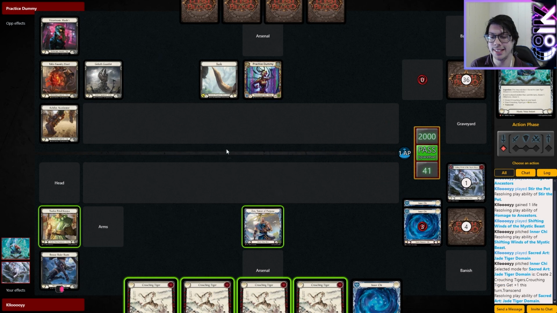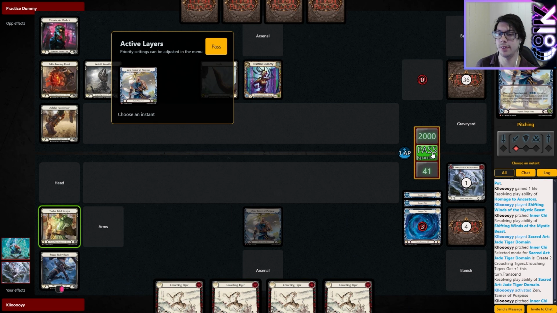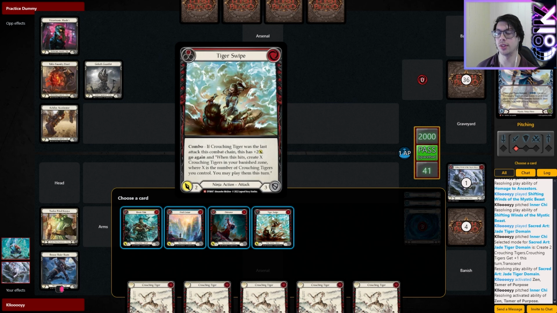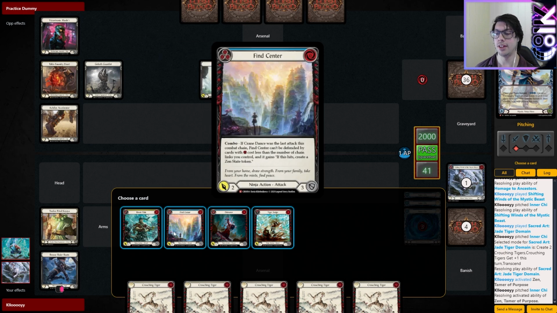Okay, so here we are in the exact same position, but now with a few other cards to mention. So we can activate Zen, and what options do we have? Well, we have Break Tide, Find Center, Dishonor, of course, and good old Tiger Swipe. So Tiger Swipe, if Crouching Tiger was the last attack this combat chain, this has +2 and go again. Then if it hits, we get to create more Crouching Tigers. Dishonor, again, fantastic to pressure. Now these two are worth noting.